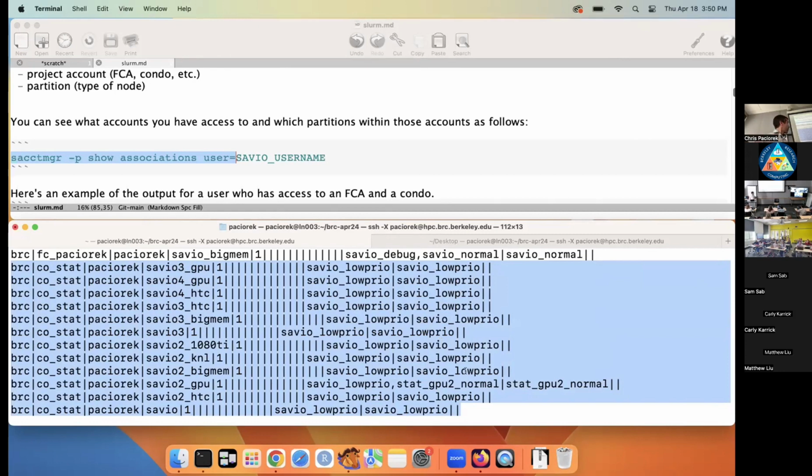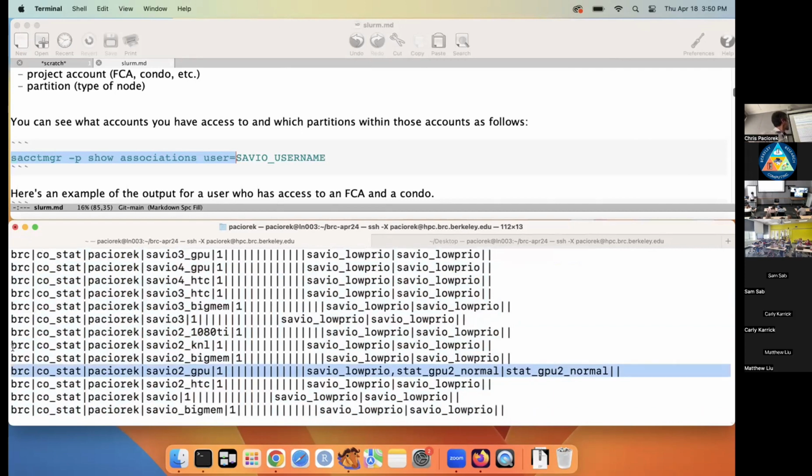In fact, the only nodes that we bought were Savio 2 GPU nodes, which are listed here. And we also bought some Savio 2 nodes, which are listed. That's odd, but anyway. So what we see here is that I do have regular normal priority access to the Savio 2 nodes, because those are nodes that the condo that I belong to purchased, whereas I only have low priority access to the other.